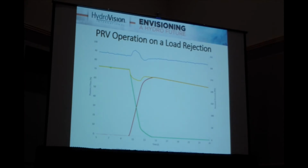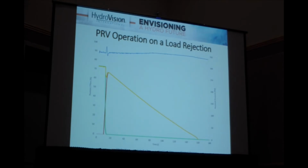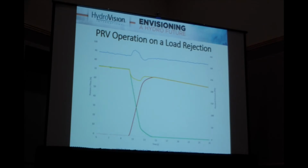But then once the system has caught up, just to go back, you can see that the PRV will open quickly to transition flow from the wicket gates to the PRV, and then will close slowly to close up the flow in a much controlled way. And you can see just during that transition, you get a small pressure rise. So that's what PRVs do.